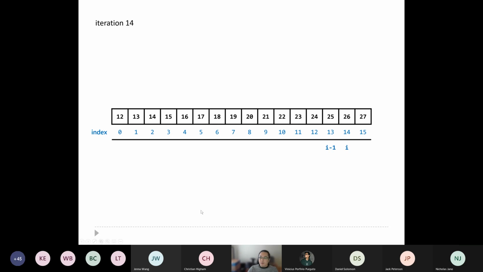The answer is no. And you keep on going. Now we're all the way down here, I is 14. Is 25 greater than 26? The answer is no. Here I is equal to 15, which is equal to the length of the array minus 1, so this is the last time that the loop will run. Is 26 greater than 27? The answer is no, so the loop is now done. It's looked at all pairs of elements, and is sorted is true. So this returns true.